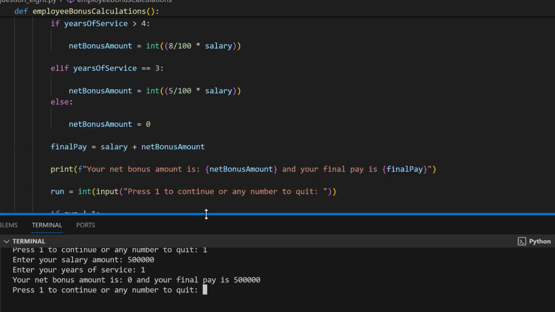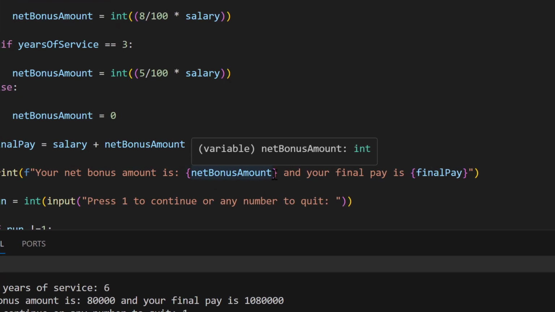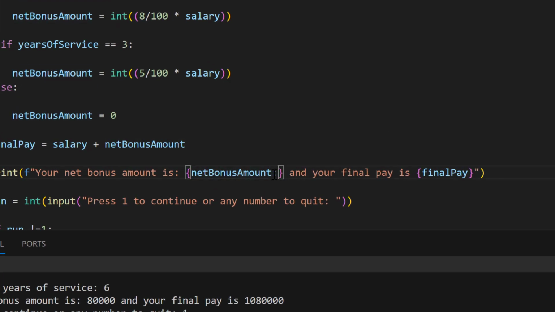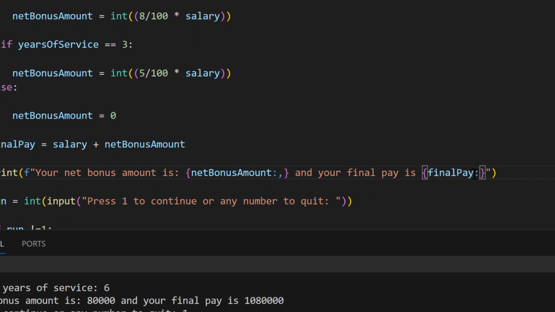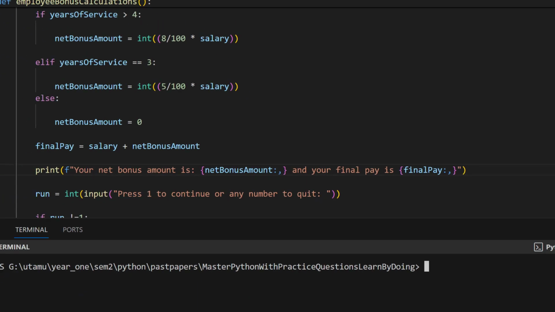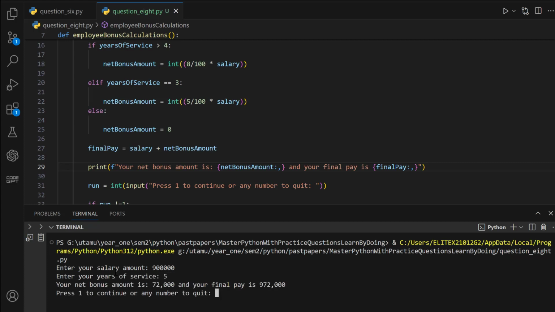So we can also try to customize this up by formatting the net bonus amount by adding a comma within the digits and also the final pay still. I'll kill the terminal and run the application. Salary amount 900,000, years of service 5.